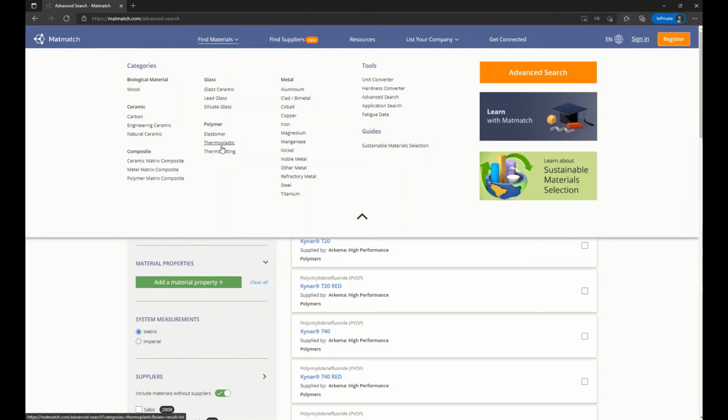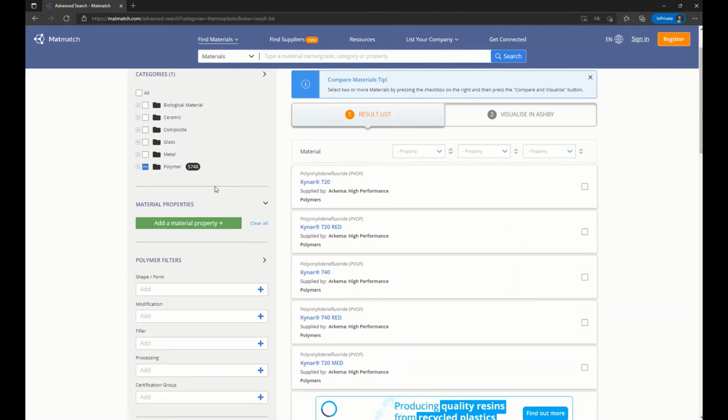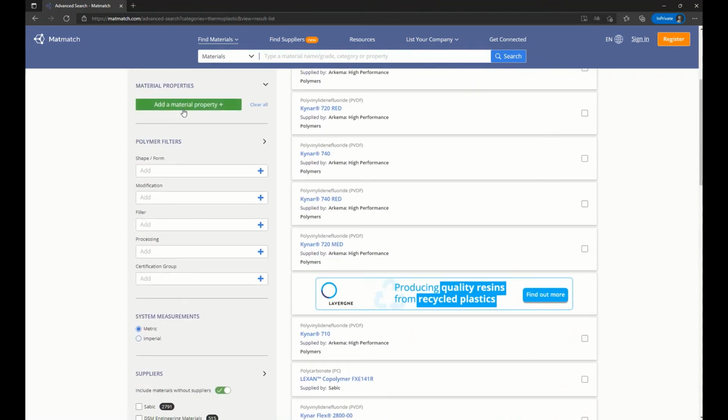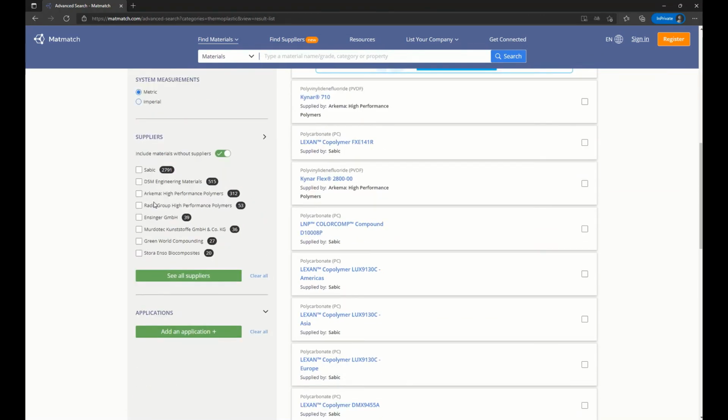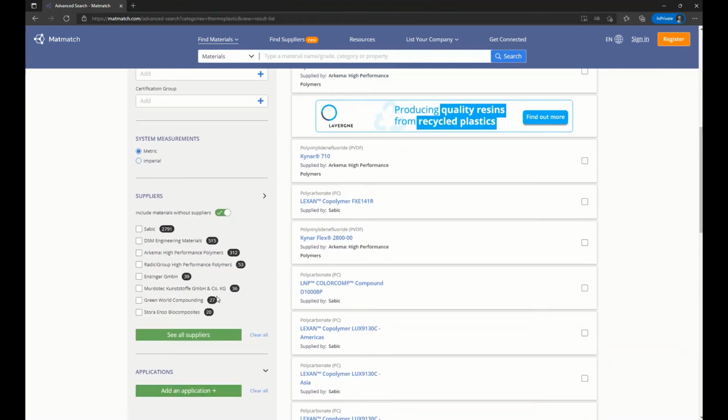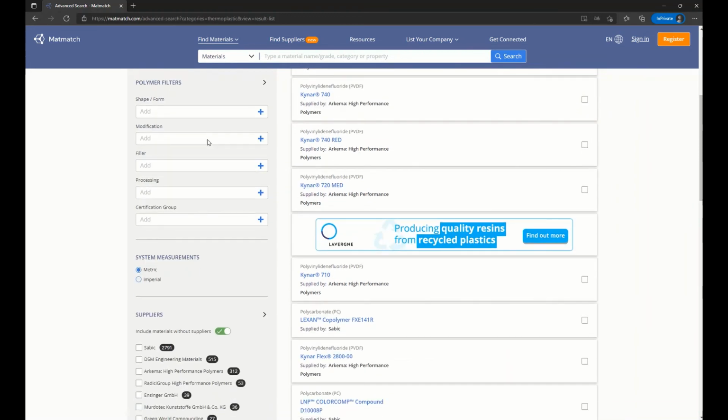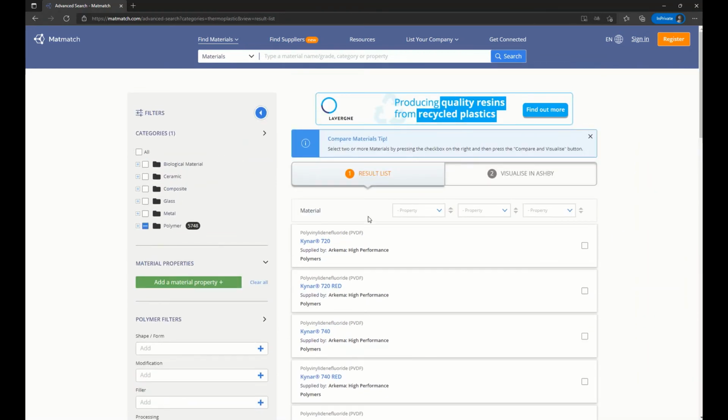So when you go to thermoplastics, it opens up, and you see immediately the material property you can select. You can also have some other filters like processing, shape, unit, and also suppliers, also application. And we have here the result list, and you can also use Ashby charts.